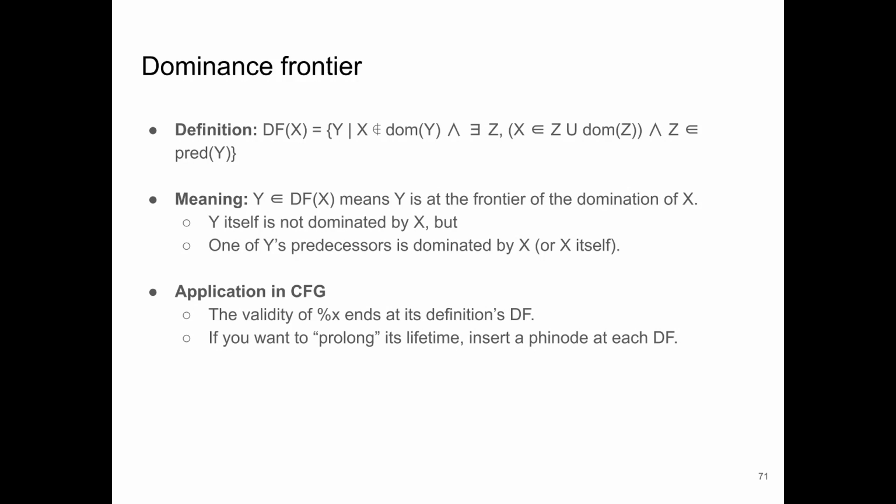Suppose that a store instruction is happening at some point of the program, but its validity should end at the store instruction's dominance frontier. So if we want to maintain the invariant of the stored value, we need to insert a phi node. So that constitutes the mem2reg algorithm.